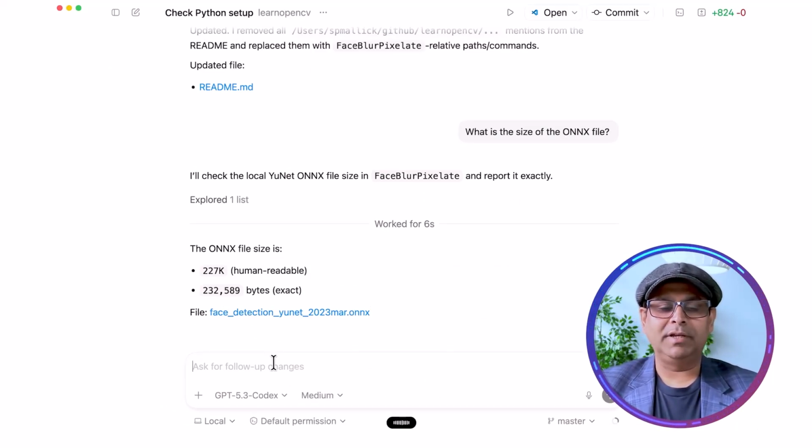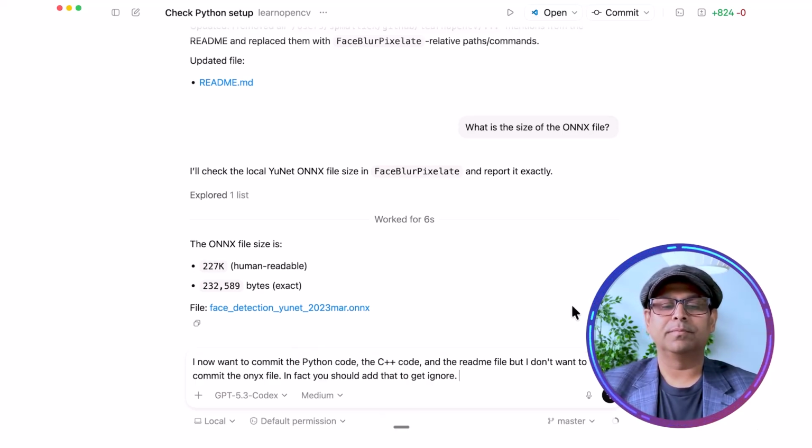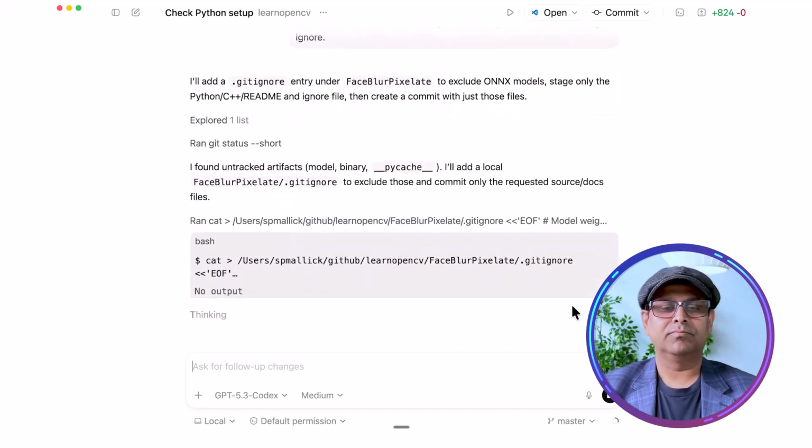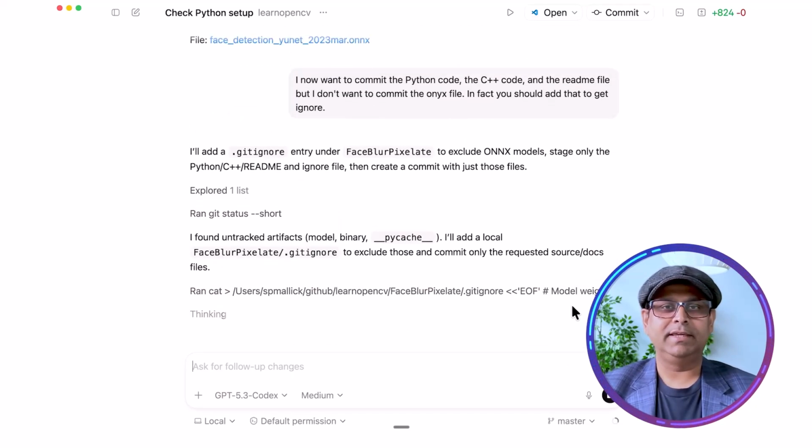I now want to commit the Python code, the C++ code, and the README file. But I don't want to commit the ONNX file. In fact, you should add that to gitignore. All right, it's thinking.